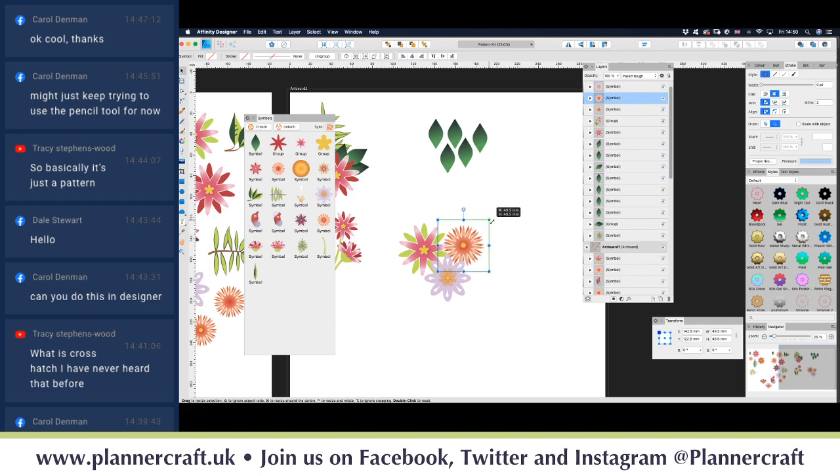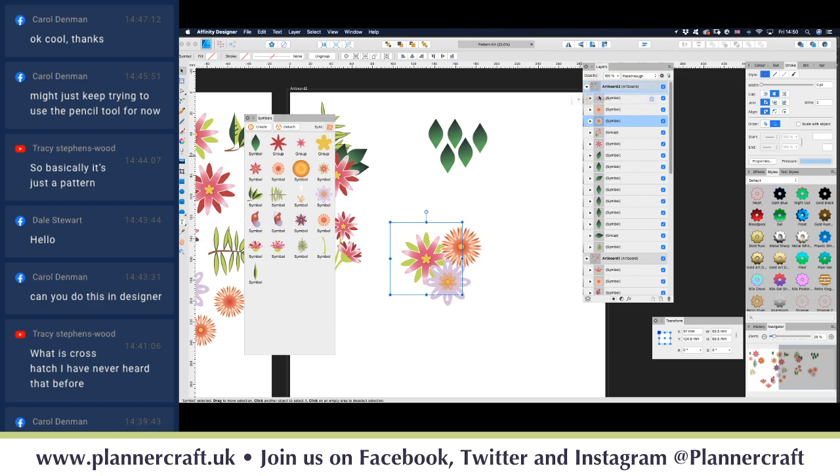Maybe a bit bigger. So like I said, as long as it says symbol, you're okay for editing. I'm just going to drop that one down. I always like it to go kind of zigzag down rather than the top two being level. Just looks a lot more pleasing that way. Might just pop that one on top, I think. Just slightly prefer the colour on that for that one. Come on. There we go. Yep, I'm happy with that.